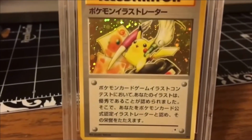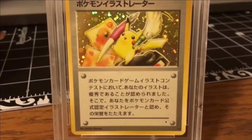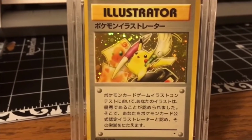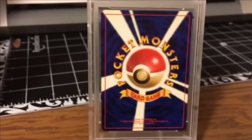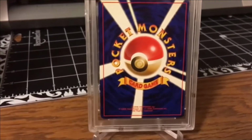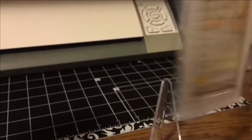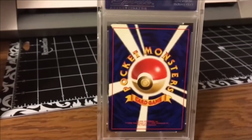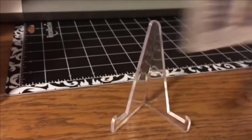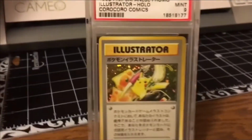And get a good look at that holo pattern. It should be the Galaxy/Cosmo holo pattern that is the standard for the Japanese cards. The only other tidbit I can think of is if you look at the back here. This is the standard Japanese back from the 90s, till about 2000, 2001. About 2001, 2002, they changed the back to this template here. If you get that back, it's worth more. Old back template. This is what you should see on the illustrator card because it was printed in 1998. I wonder if there's any fakes on eBay.